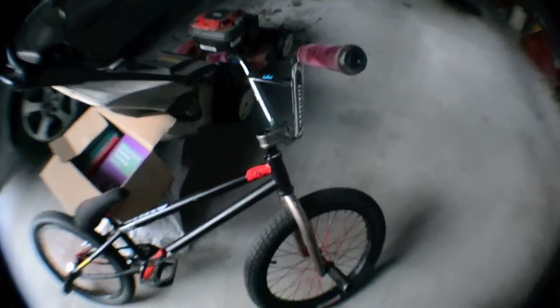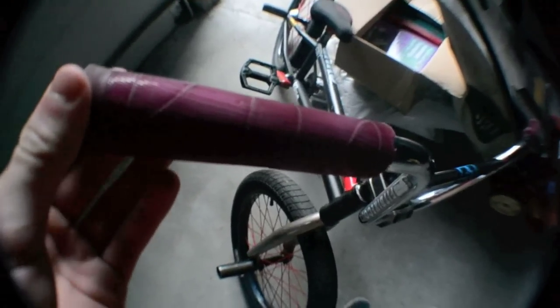Alright, this is my 2012 bike check. Start off at the front. Odyssey Griswold grips in strawberry. Odyssey power ends. Fit Sky Highs, 28 rise and 28 width. I think they're like 8.25 rise.